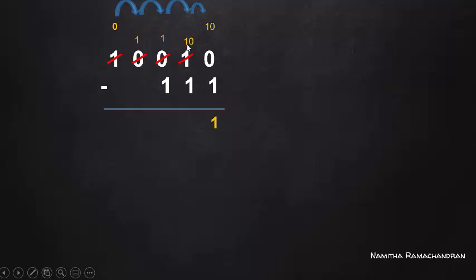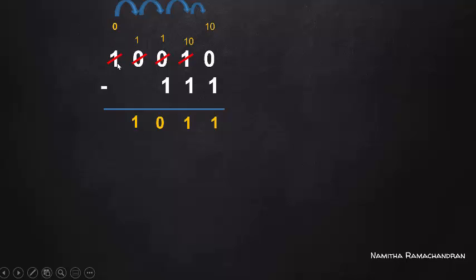Okay. So 2 minus 1 is 1 now. Okay. Then here it is 1 now. 1 minus 1 is 0. And here it is 1. And from this 1 we have no value to subtract here. So we can directly put this 1 here. Or we can assume here it is 0. 1 minus 0 is 1.